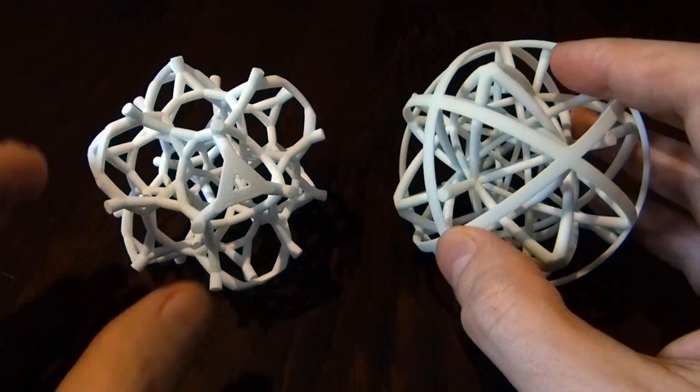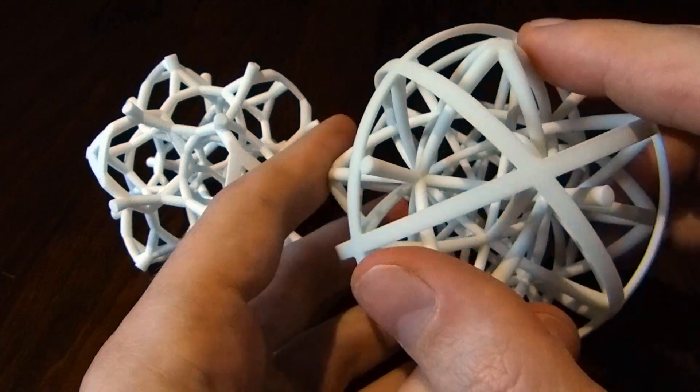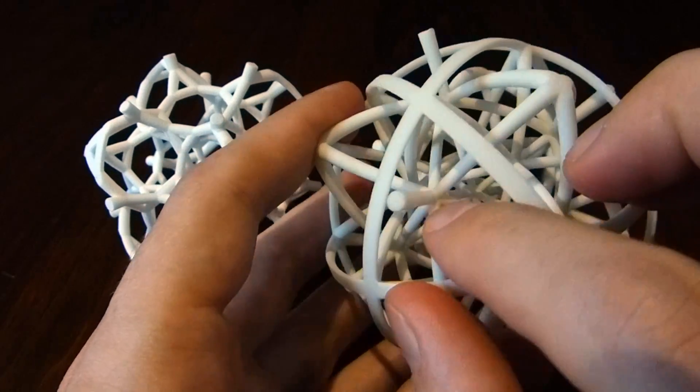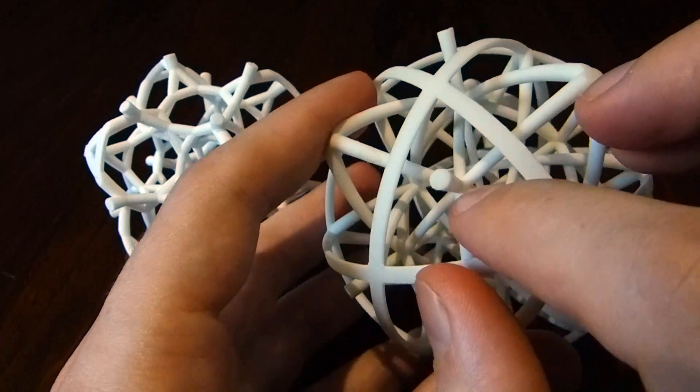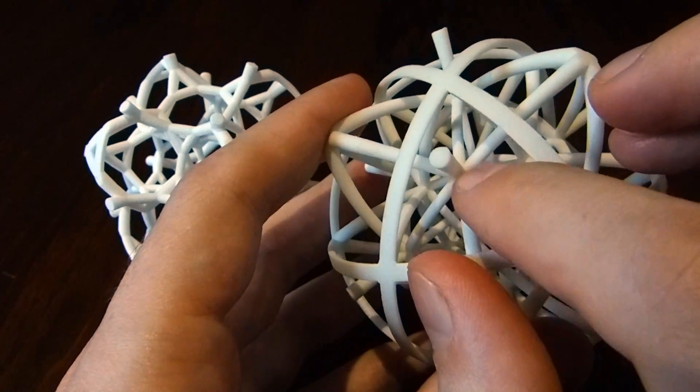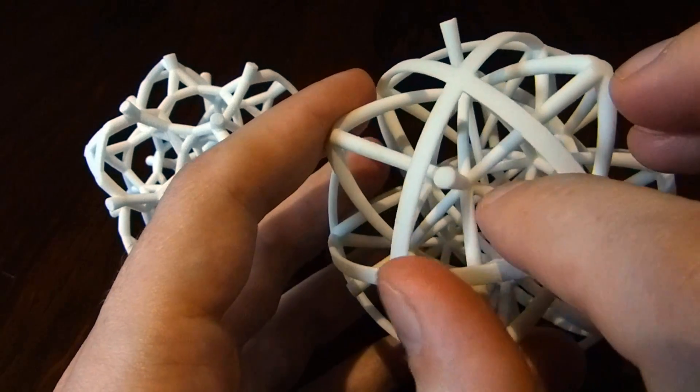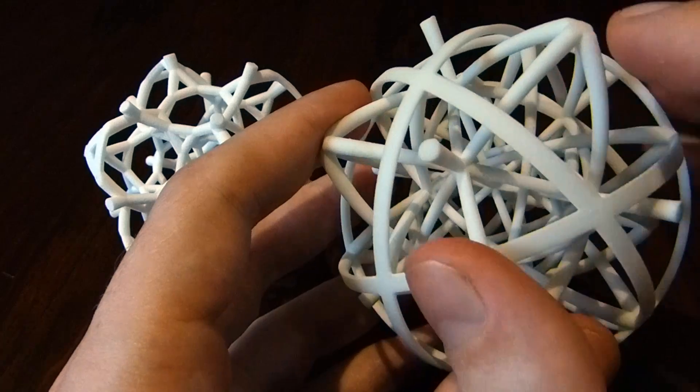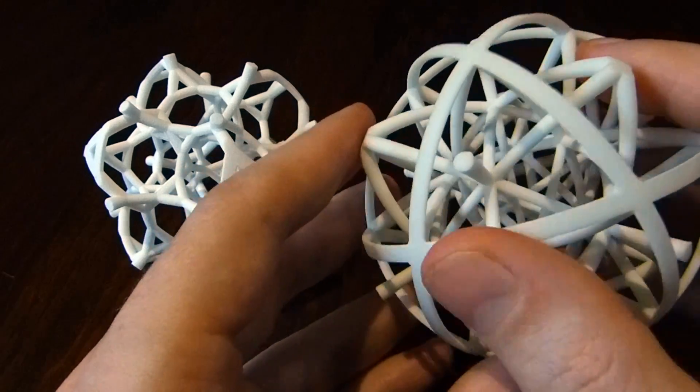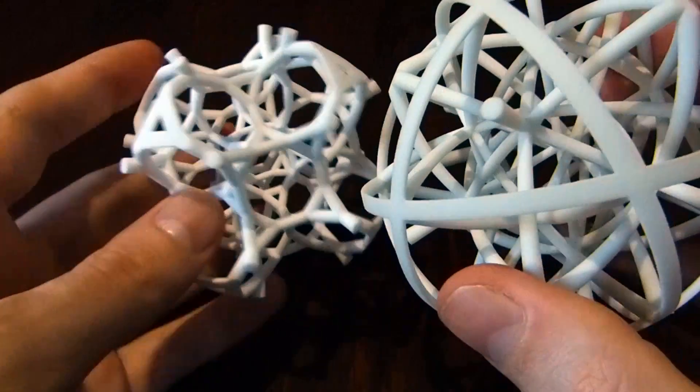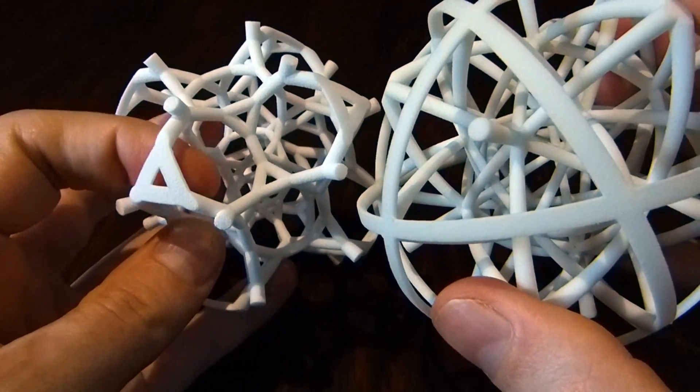And it's the same idea here. So if you're truncating a four-dimensional polytope, let's look at this vertex in here. There are eight edges coming in here. And so as you start truncating this, you're going to replace that vertex with a little cube, which has its corners on the eight edges coming out of the original vertex. And so that vertex in here corresponds to this cell here.